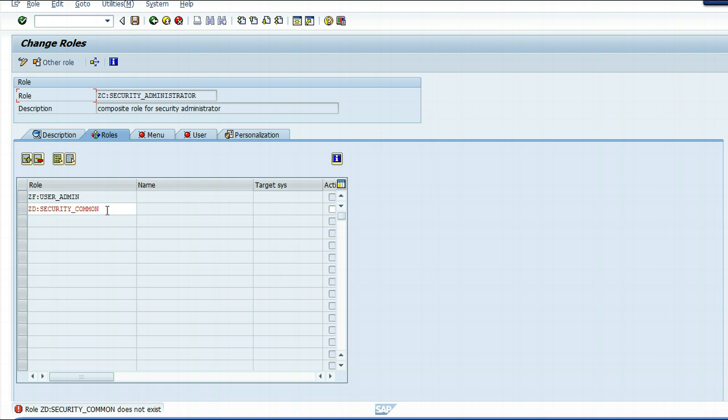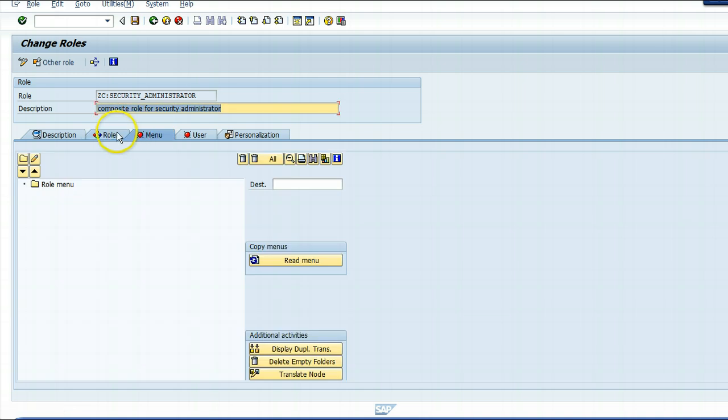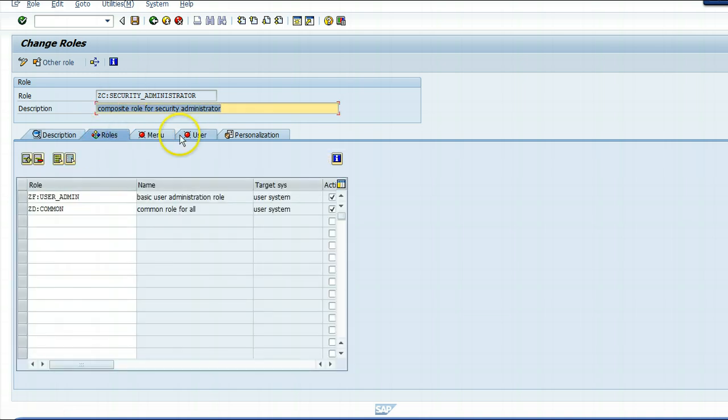Security common doesn't exist. Or yeah, we've modified the name to just common. So it's giving the error. We make it just common and now it has accepted. Now please note there is no authorization tab in this role because a composite role doesn't carry authorizations.